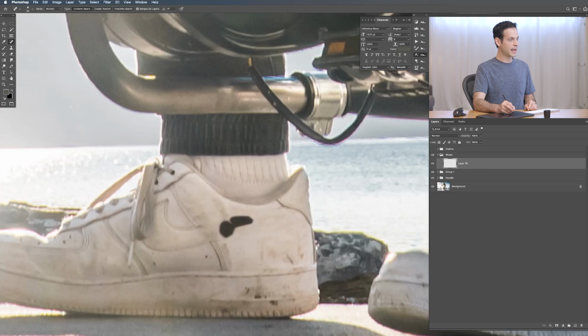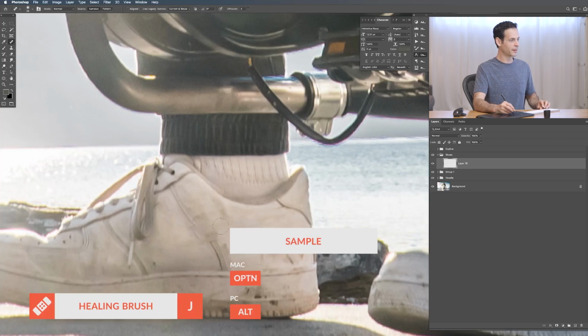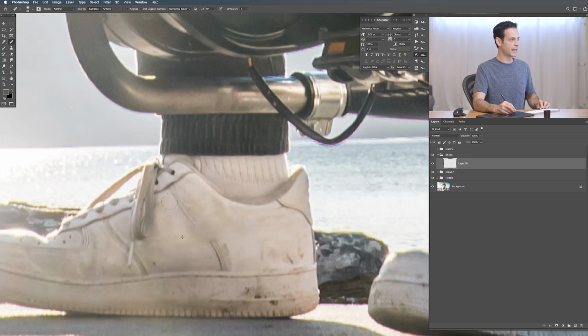There we go. So now we are going to remove our little swoosh here. Sorry, Nike, we just can't have you in the photo. All right, there's a big part of me that just wants to clean up these shoes, but that's not for today. All right, now we're gonna pop over to the regular healing brush tool and just kind of blend some of these things together. Fantastic. Anywhere the spot healing brush tool doesn't do the exact job you want, that's when you pop into the regular healing brush tool. It's gonna be there for you, like an old friend. Always around.